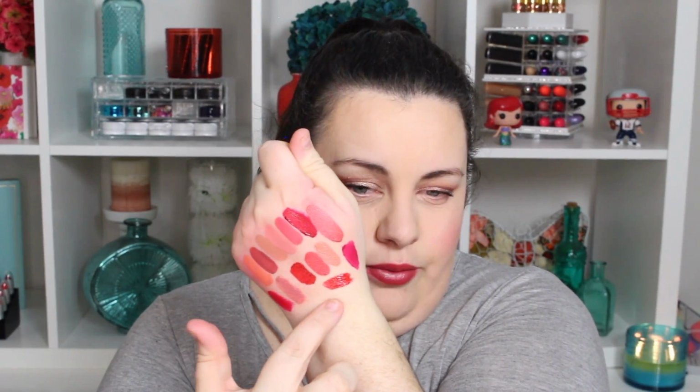I also love this pink color, which is called Fuchsia Ecstasy, number 25. This is a gorgeous, bright, vibrant pink. Really, really pretty. Fuchsia Ecstasy. This berry color, number 40, is called Berry Burst. And I love this one. It's got the right hint of pink to purple, that it doesn't make it super dark. Berry Burst. And then this one is called Rebel Red, number 35. This is the brighter of the two reds in the line, and this is the one that I do tend to wear more. Really beautiful, warm, orangey based red. Right there, Rebel Red.